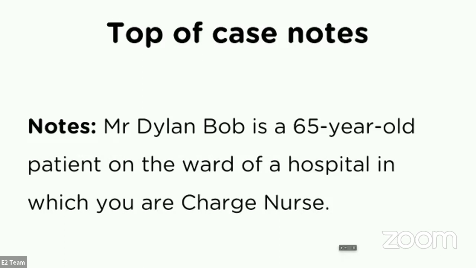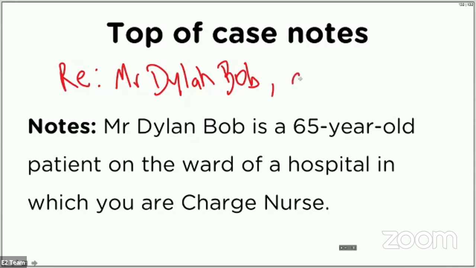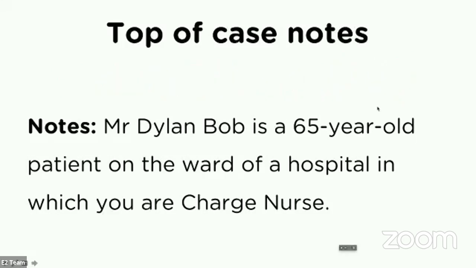So we then take this, okay, and we write full colon, and we write the full name here, Mr. Dylan Bob. We copy it exactly. Excuse me, my handwriting's terrible. Mr. Dylan Bob, aged, how old is he? He's 65. There's different ways to write this. You can write 65 years old, but this is probably an easier way to do it, and it's fine, okay? There you go, that's done.